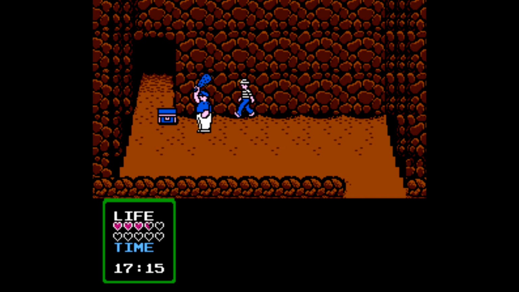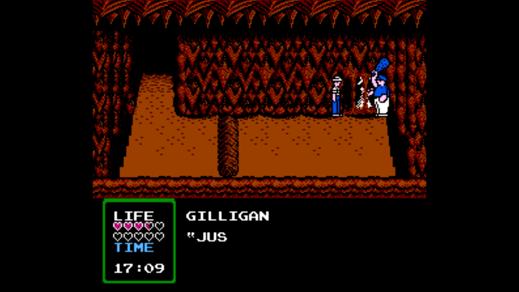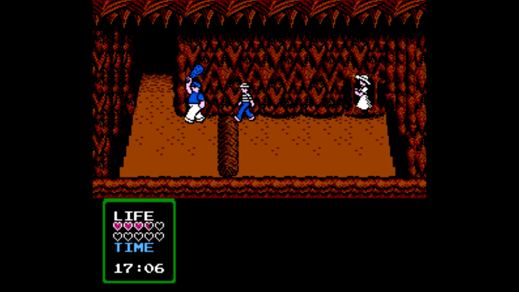Thankfully, it's just as easy as all the other fights. We get the key as well, and then we can just go down one screen in order to find Mrs. Howell. So we end up getting some money for saving Mrs. Howell, and now we have to go find Mr. Howell.